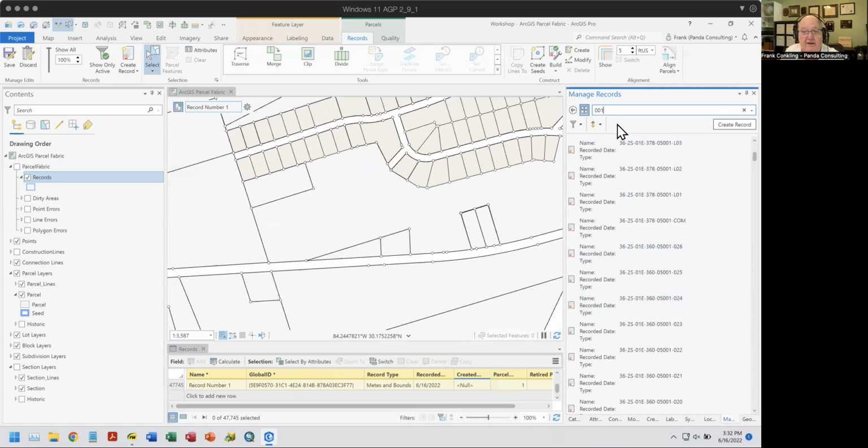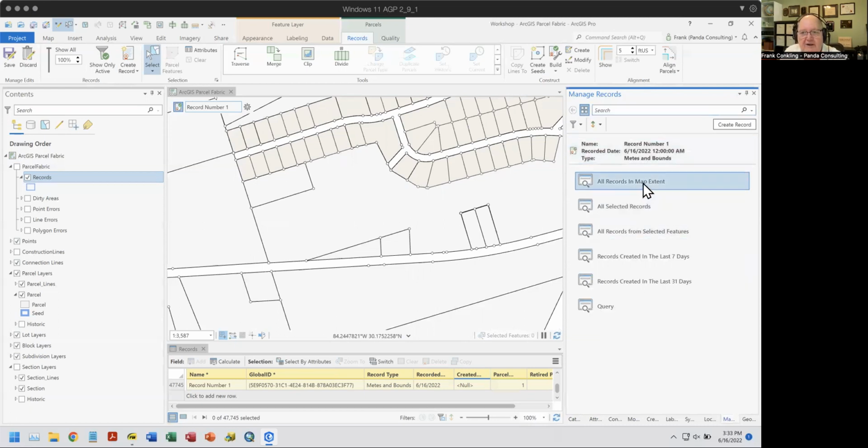And when I'm looking to be as efficient as possible, I will usually use manage records to search for something rather than using locate to find specifically where it is, especially if I don't know how my client has attributed something. For example, public land survey system, a lot of people put section, township, range in the same field, a lot of people separate it. This allows me to search for them in a different way.